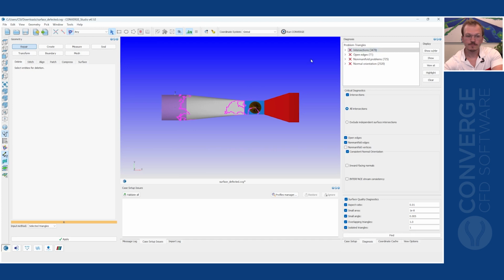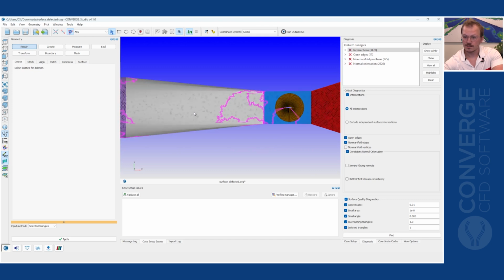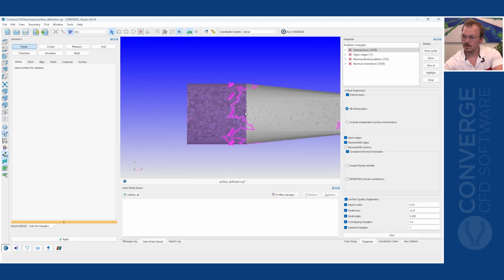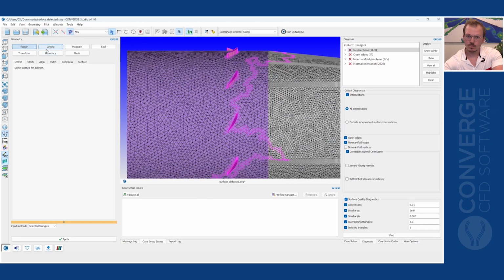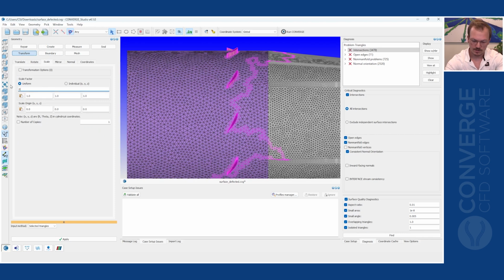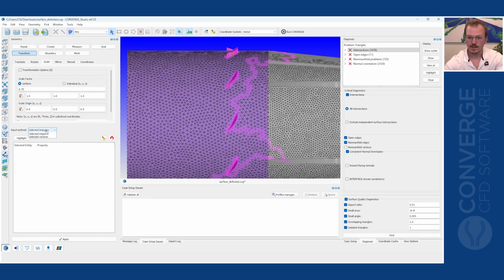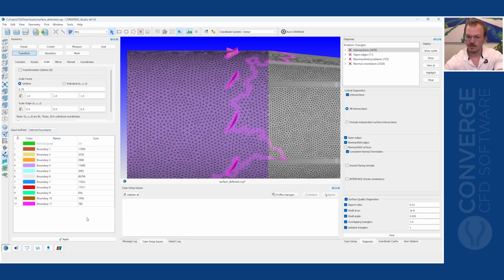Intersections, for example, can frequently be resolved by strategically deleting and recreating triangles or transforming them. In this case, to get rid of these intersections, we'll go to Transform and scale by a factor of 0.75 on the boundary that makes up the propellers.